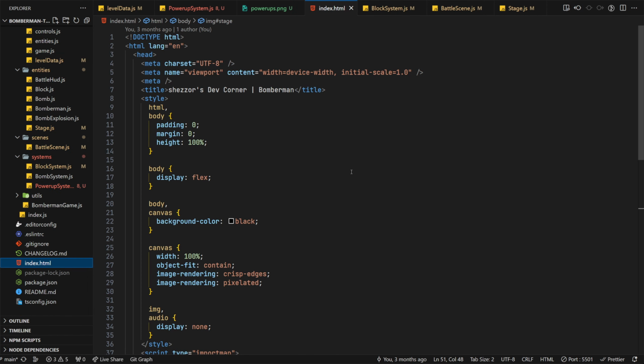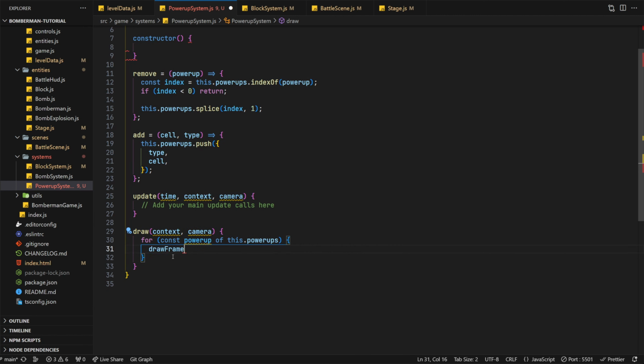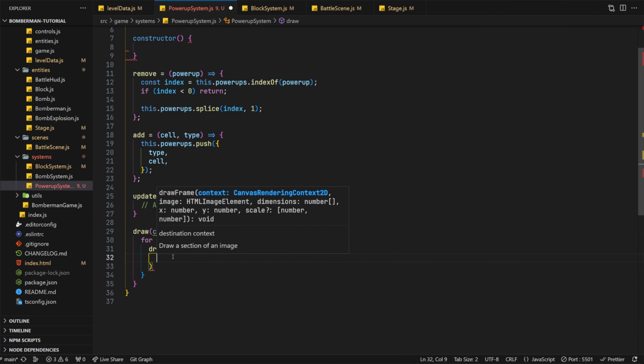Knowing this, back in the draw function, we'll loop over the powerups array and use the template's draw function to draw the flame section of the image to the screen. For the time being, we'll simply draw the same flame sprite for all the powerups, just to test if our powerup code is working as expected. As per normal, we'll pass on the context and image data, and for the section dimensions, we'll use the value of 8 for both the X and Y positions to accommodate the padding we mentioned earlier. And for the size, we'll use the tile size constant value, as we know the powerups are the same size as the tiles. Finally, for the position values, we'll use the cell, column and row values and multiply them again by the tile size constant value.